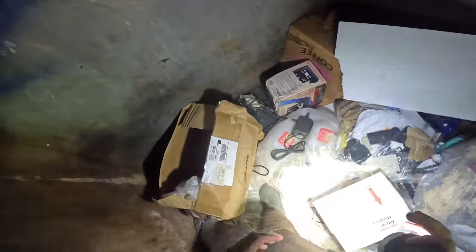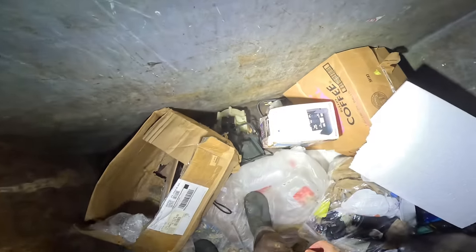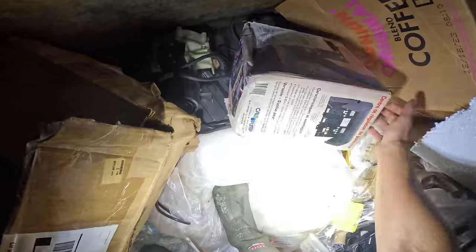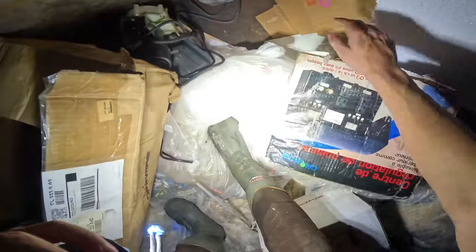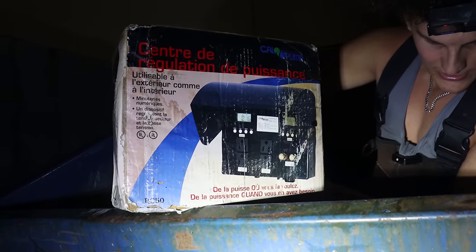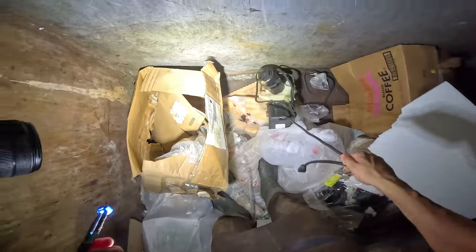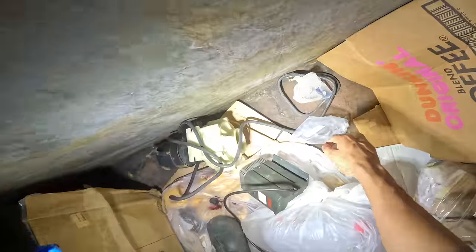We're going to jump back in the dumpster. I'm always sketched out jumping in - I don't want to risk crushing any animal. There's a lot more pumps and smaller ones right here. We've got another big thing - actually it looks like a big control panel or something, all in French or Spanish. This might be the most profitable dumpster dive I've ever done. We've got some more - ew, there's a bunch of donuts. Oh, there's another fish bag!